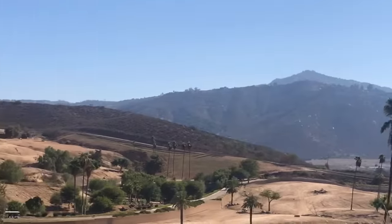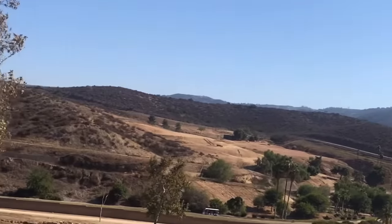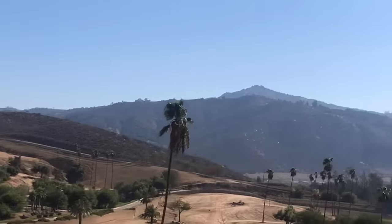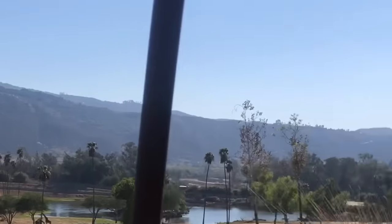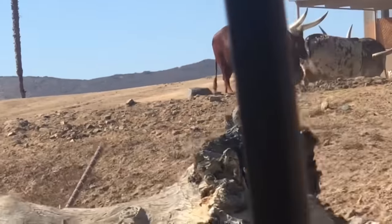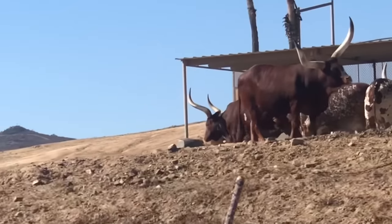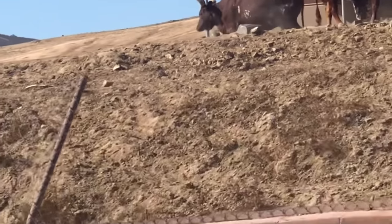And a lot of different species that live in the African plains have their own ways of being cool. For the Patterson's eland, it is that dewlap. Earlier we talked about the Thomson's gazelle and it was their underbelly. Oh, and if we look over on our passenger side, if you look at these very massive cattle, these are the Watusi cattle. And the way that they stay cool is actually from those massive horns. If you were to see the inside of their horn, it kind of looks like a honeycomb.